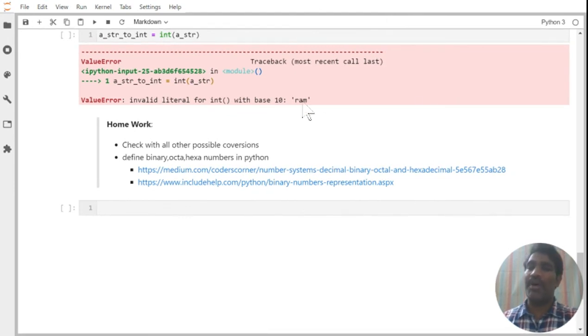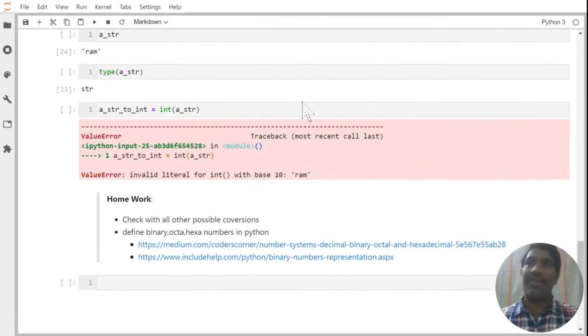Similarly, try with all possibilities. Whatever I defined now, I converted to integer, and the rest of all the things: float, string, and similarly try with boolean also. Apart from that, there is some homework: check with all other possibilities, as I already explained.